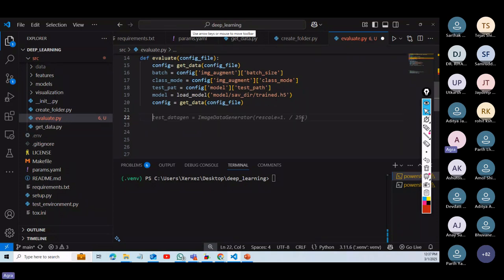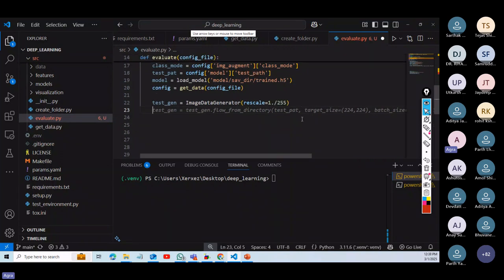Now next, it's time for data generation. That means we need to convert this file into pixels. How can we do that? I'll create one more variable called testgen. Testgen. Now after testgen, I will call that method. What is that? Image data generator, which is available in Keras. Rescaling the image, I'm giving 1./255. So that means it will start from index 0 there. Understood? In the same way, this is for test generation.